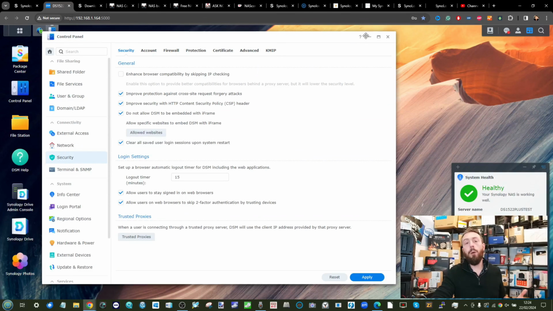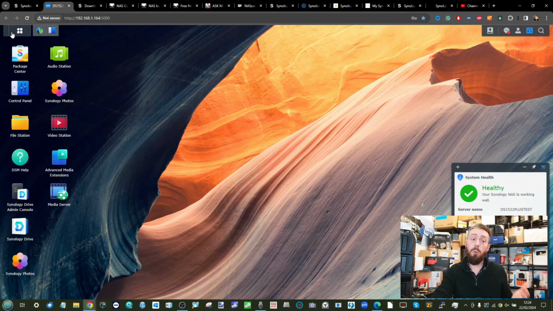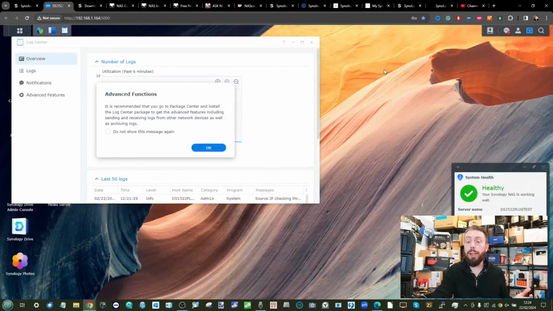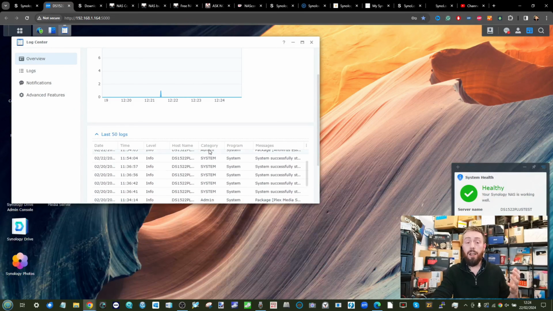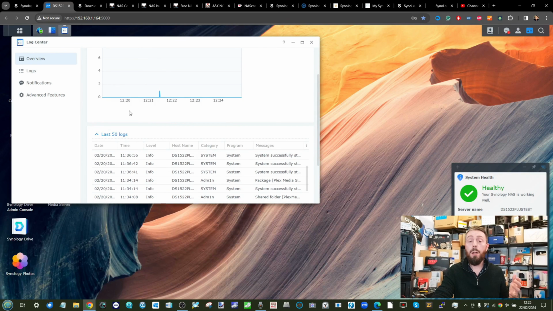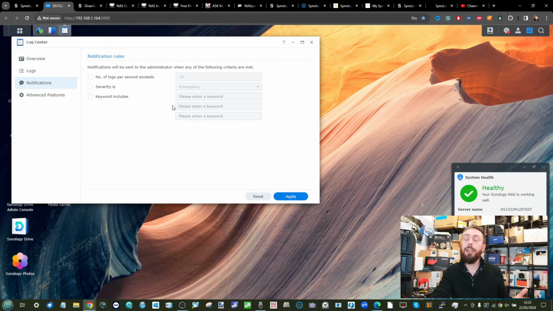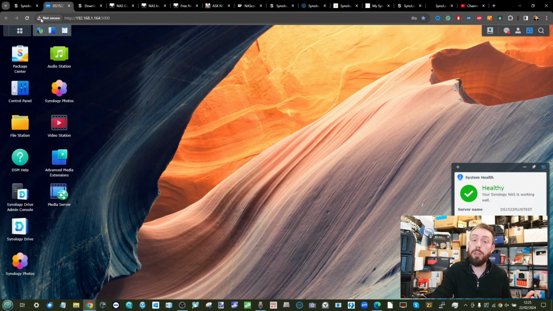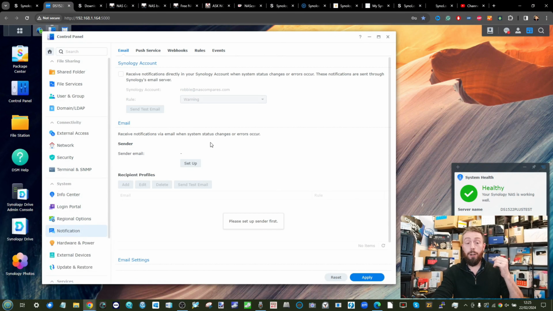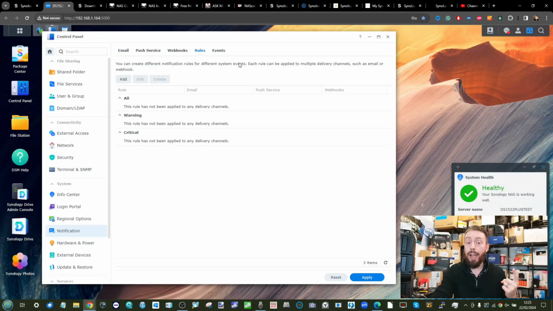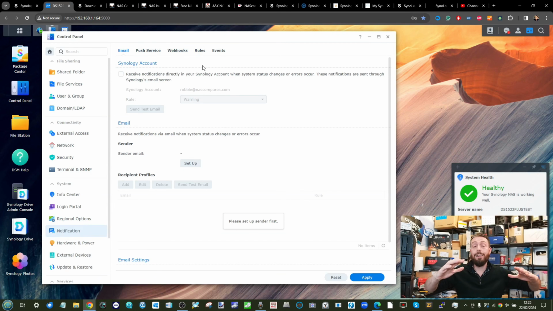And when it comes to knowing if you're being attacked, one of the earliest things you should be doing is not only monitoring the logs via Log Center, which tells you all of the access that has happened over time to your system, but also going with notifications. Within the settings menu, enable notifications to come through when erroneous attack attempts are being made, and with semi-automated rules and options to kick in, you're able to create a nice integrated automated system that will let you know if bad things are happening.